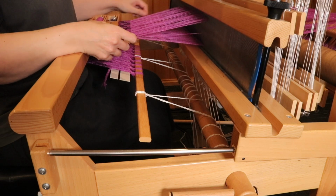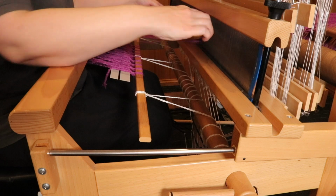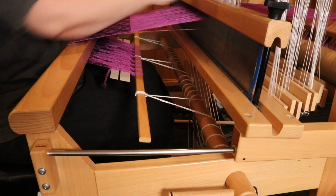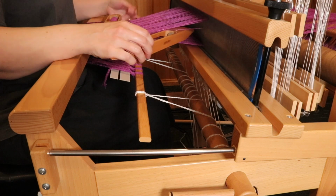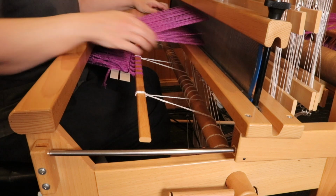If you have a Louet David 2 floor loom like I do, it has a gliding beater, and what tends to happen over time with projects that you're weaving on, as you weave you notice that the beater stops gliding as well as it first did.